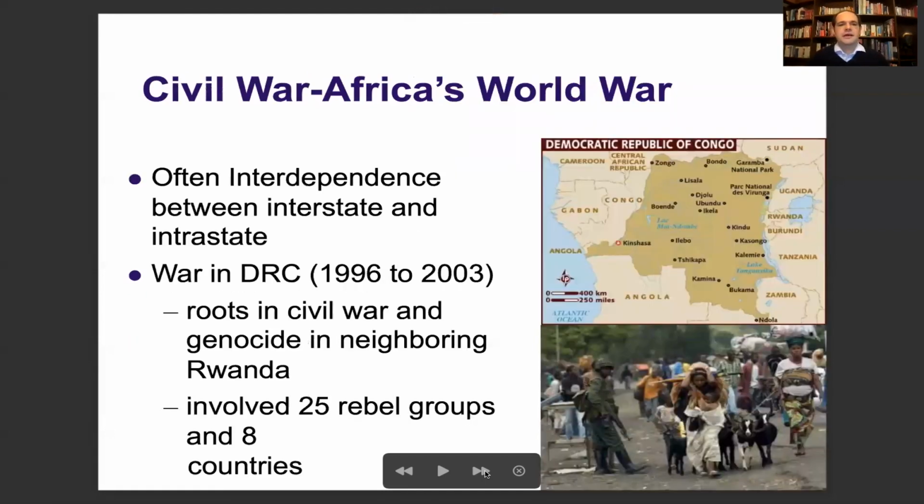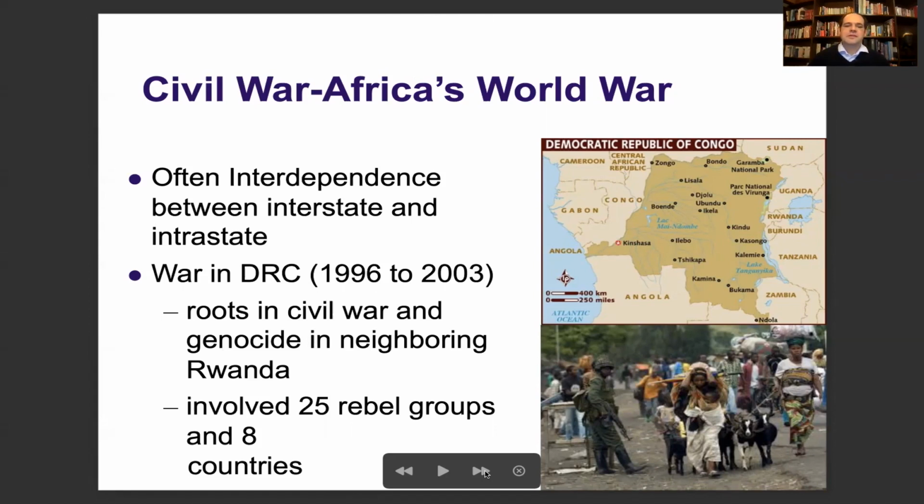So if we look at the Democratic Republic of Congo, we can see that actually this is a very difficult situation, and a difficult political situation. And two things are really important in here. One is the low capacity of the state to actually act as a monopoly of power within the state. So it has low levels of acceptance. It also has low levels of capabilities in order to keep peace.